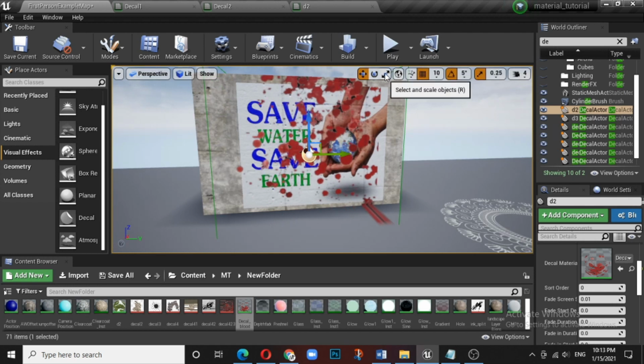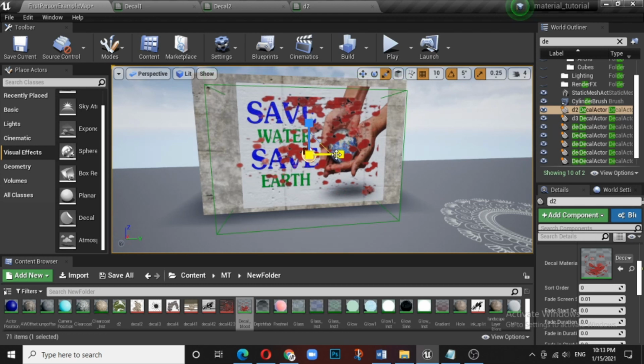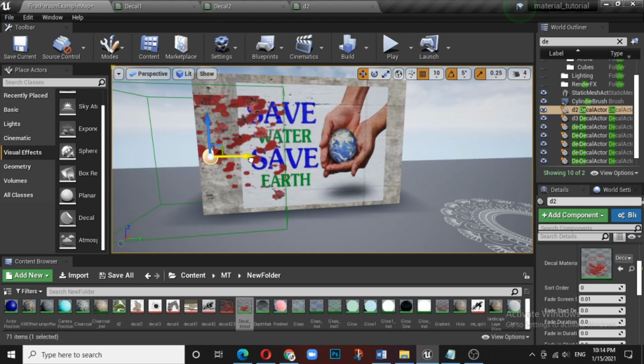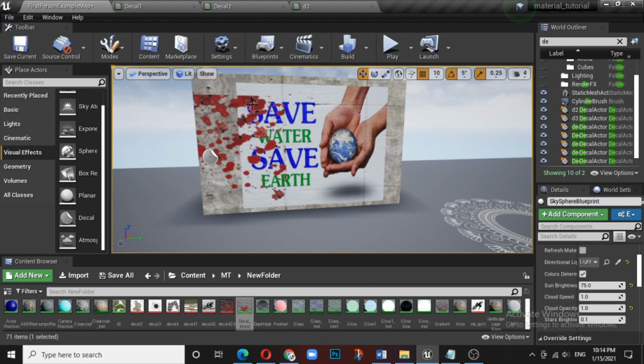You can resize this. Let me take these stains on some side. Now here there are two decal materials, and this red one is coming onto this poster.